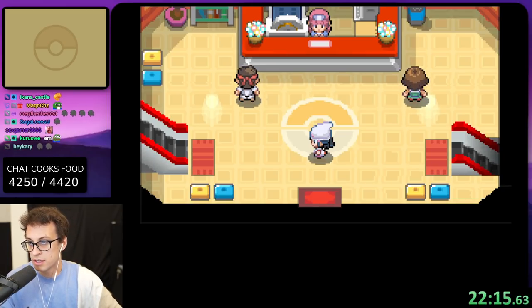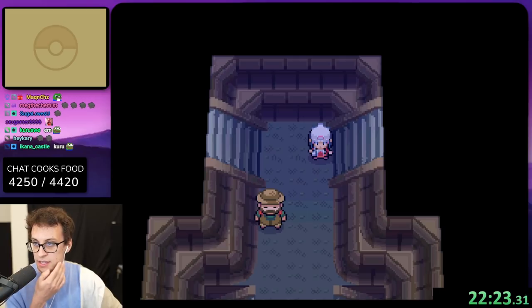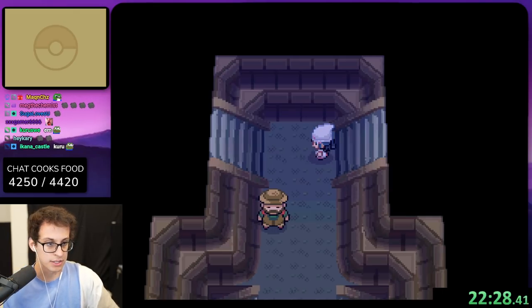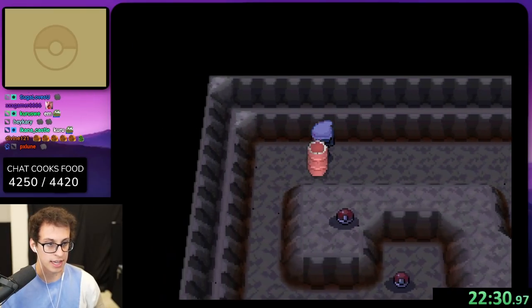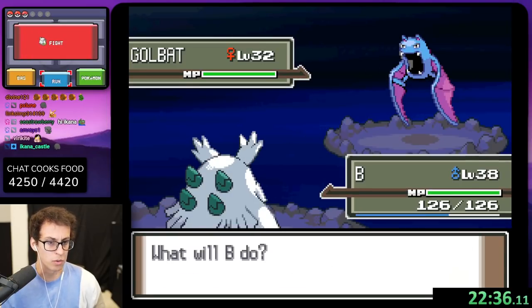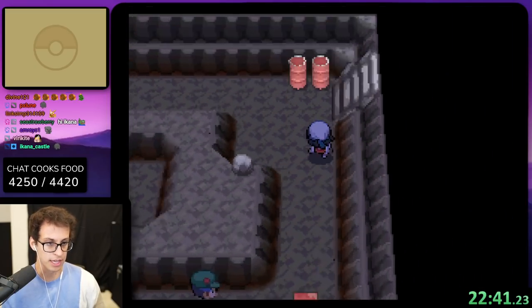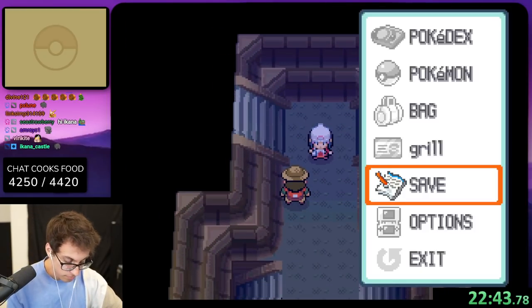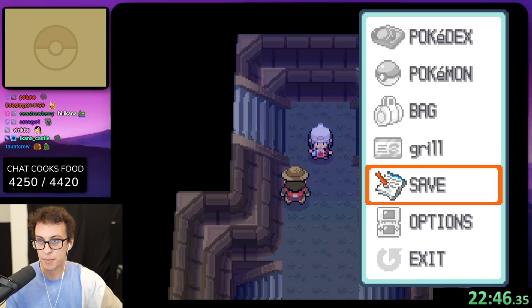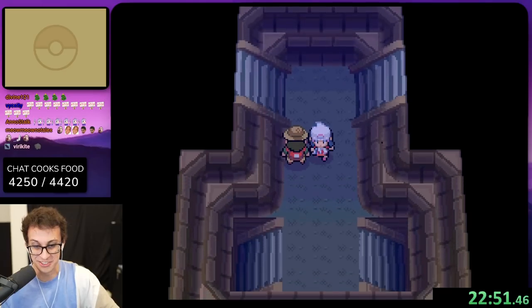Solaceon Ruins 1 is here. Okay, so Solaceon upper right leads to Pastoria. Then upper left leads to Iron Island again. Okay, I mean, sure, I'll take more iron. But this is Iron Island without an exit, right? This is just like a random Iron Island thing? Yeah, okay, so it doesn't matter. That leads to nothing. Upper left leads to nothing. My favorite warp, nothing. I just love it when it's literally nothing.